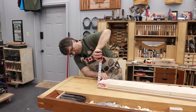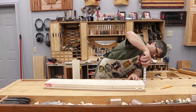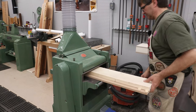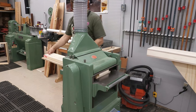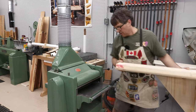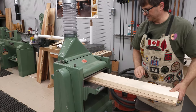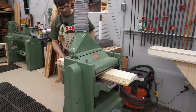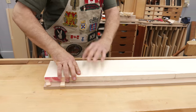If we measure that, it's about an inch and eleven-sixteenths. Check the other end — about the same. So I'm going to set my first pass for an inch and five-eighths, and my second pass for an inch and a half. The surface is clean — now we've just got to pry this off.